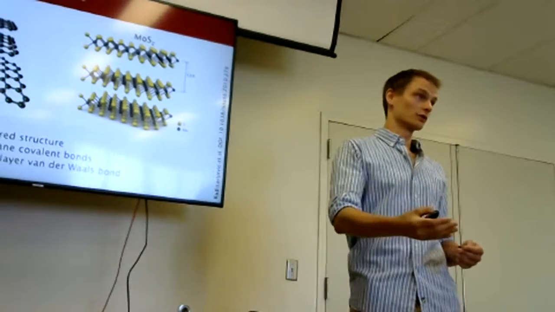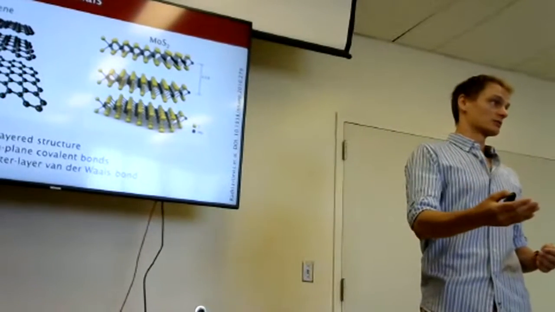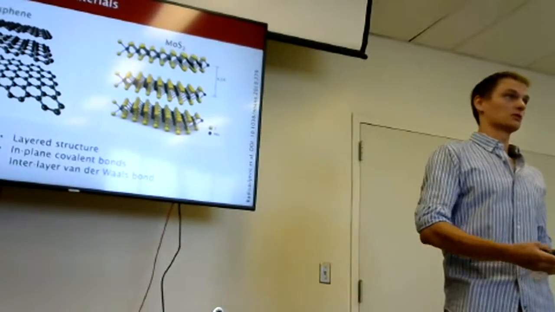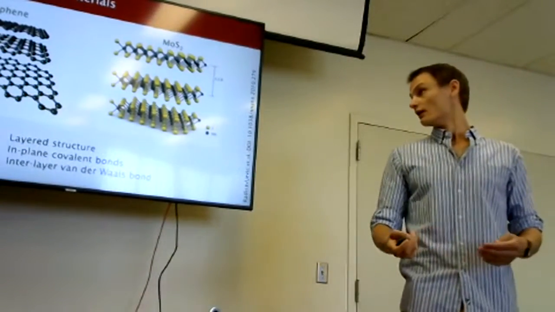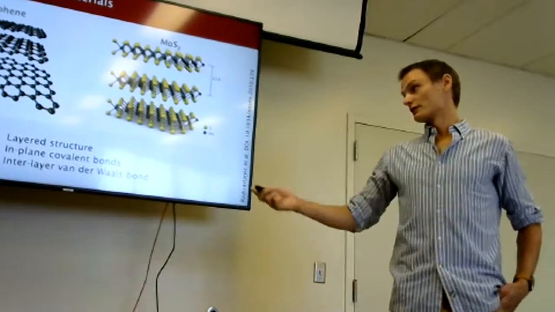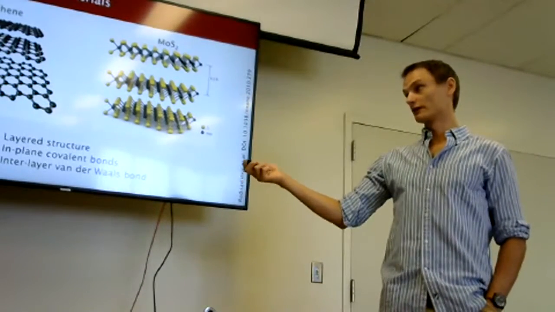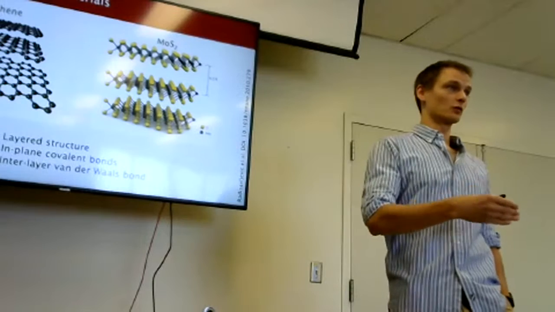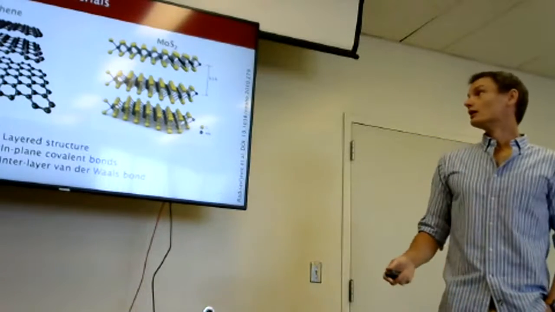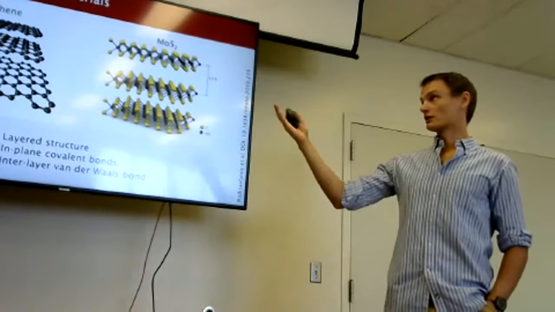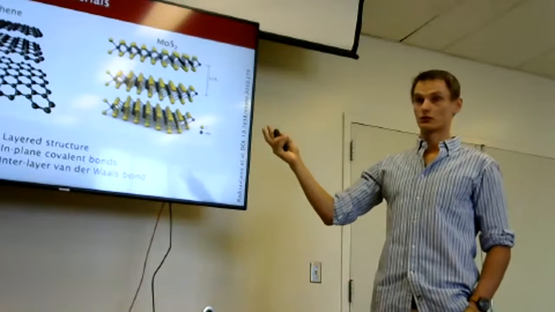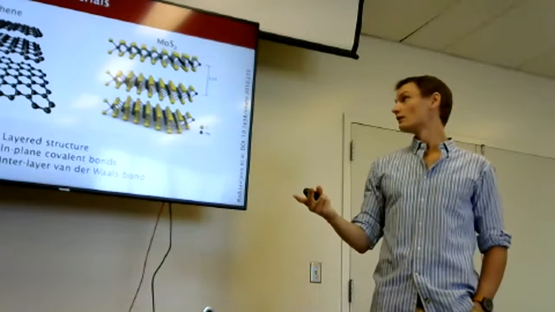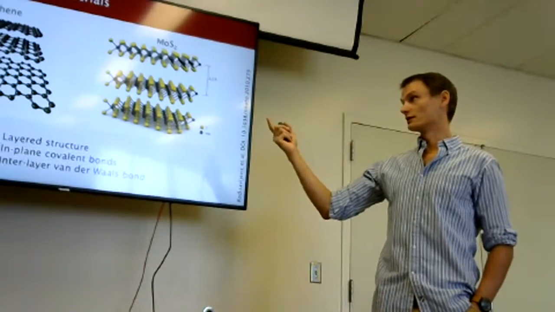So the rest of the universe interacts with these materials via the van der Waals force, which is why we call them van der Waals materials. So the important things are that they're layered, and they have in-plane covalent bonds, and there's no electrons left over for out-of-plane bonding. And then there's a whole bunch of these materials. Graphene and MoS2 are the two most well-studied ones, and you can see their crystal structures here.